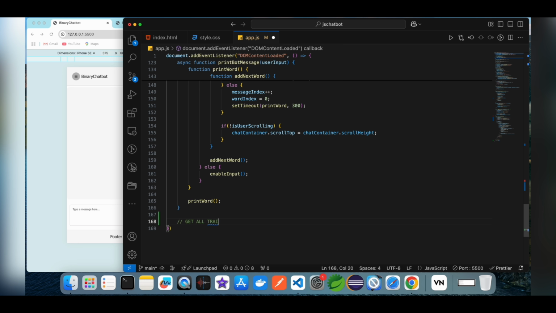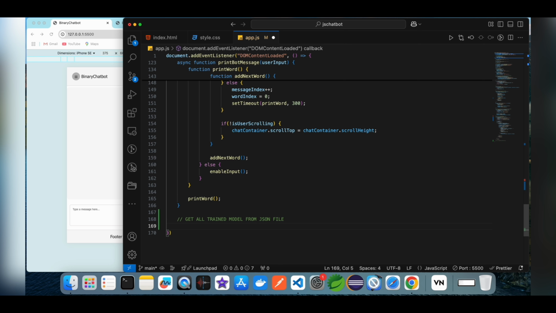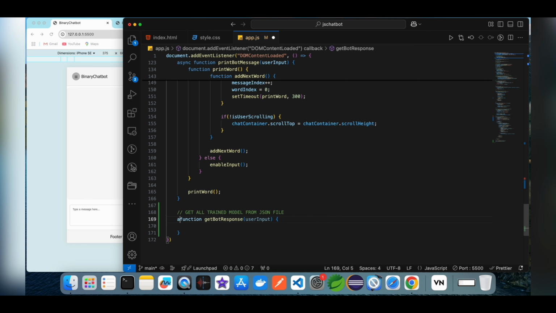This is the main functionality where the response comes from the JSON. The function getBotResponse takes an argument, and this function is async.